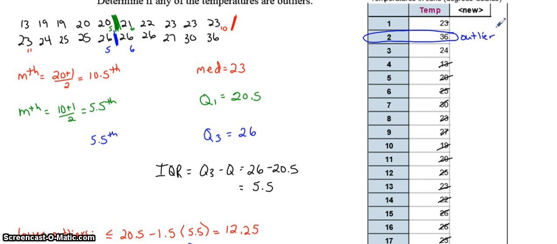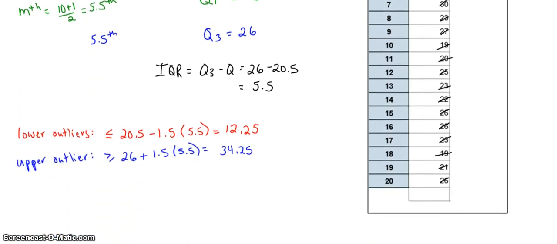If you have an outlier in your data, it's up to you whether you want to remove it or not remove it. But whether you remove it or not, you should discuss it in your results. So for instance, if you were to make any kind of descriptive statistics based on calculations, you would say the mean was this, the standard deviation was this, therefore whatever. However, there was an outlier, so that would have an impact on the data. So again, whether you include the outlier or not, you should talk about it in any conclusions. So that completes what we are learning today.